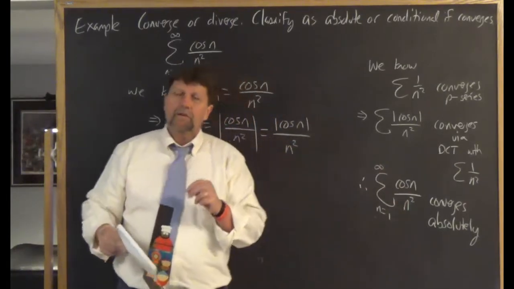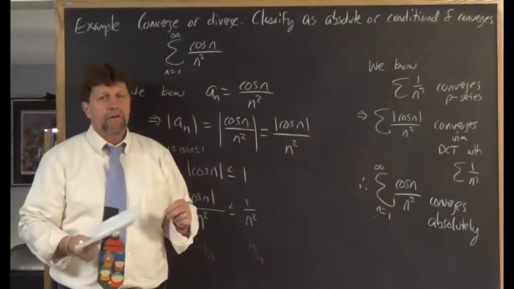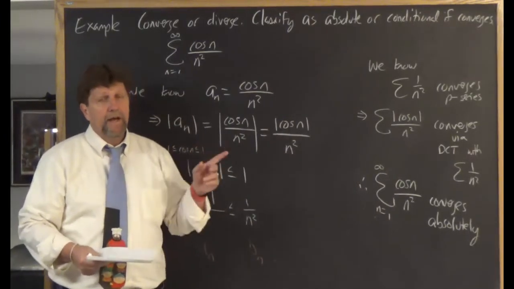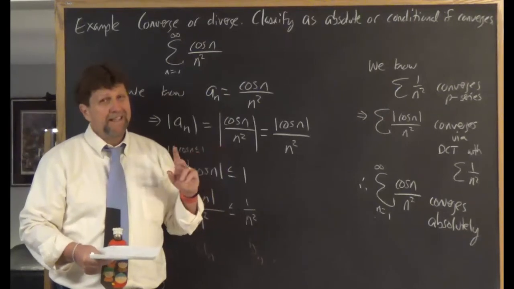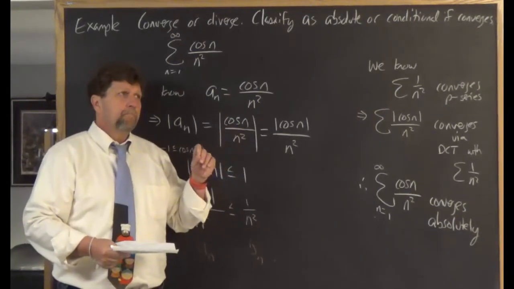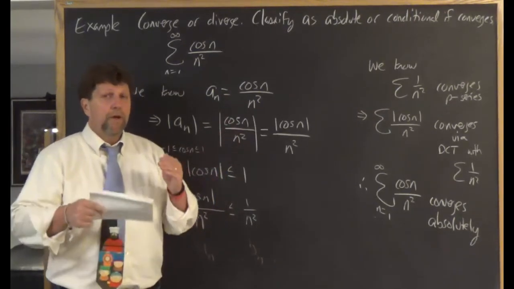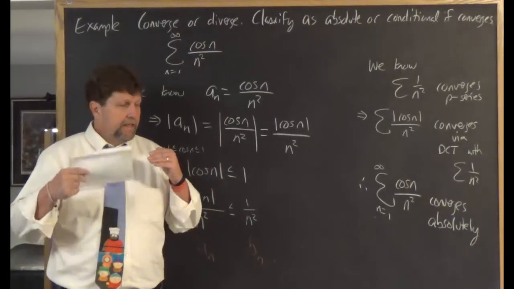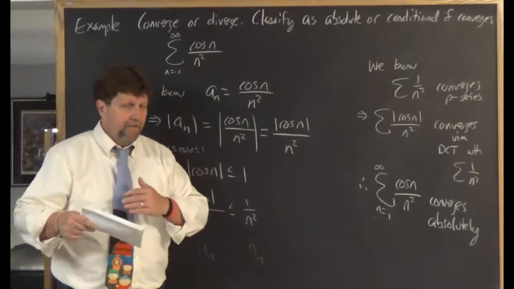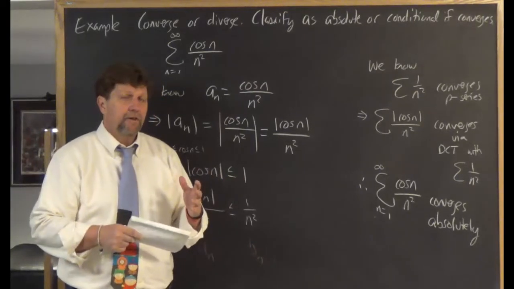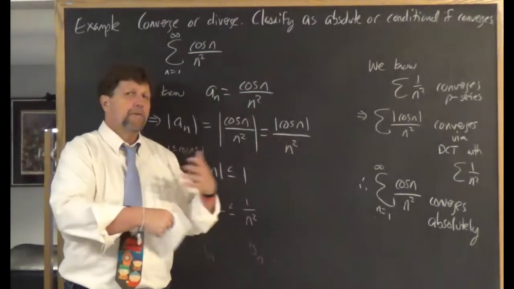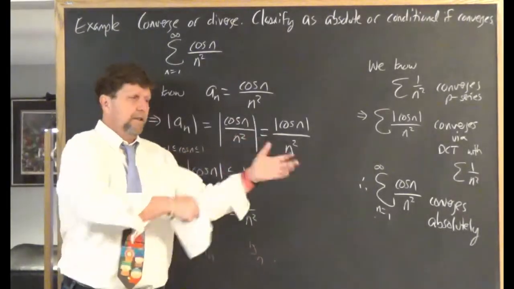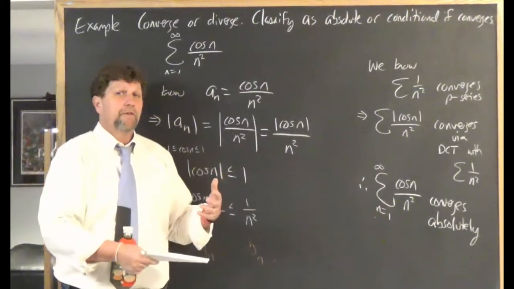Folks, absolute convergence is the most powerful type of convergence. It's what we're really going to be interested in, heading forward. When I say heading forward, I'm thinking into chapter 11. What is so cool about absolute convergence, what makes it so powerful, is that if your series is absolutely convergent, you can mix up the terms however you want. In other words, the commutative property exists. So you can mix them up however you want and it still converges.